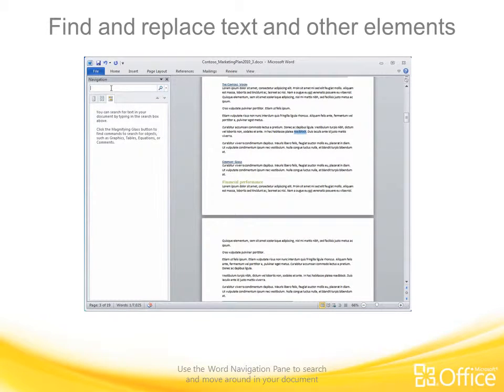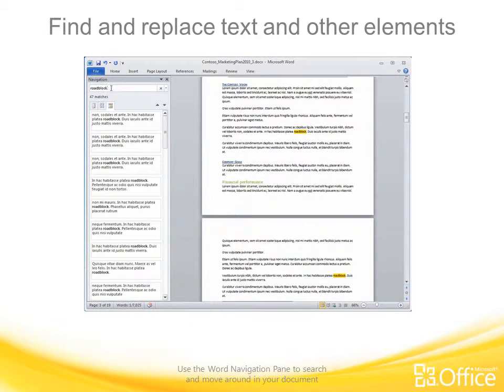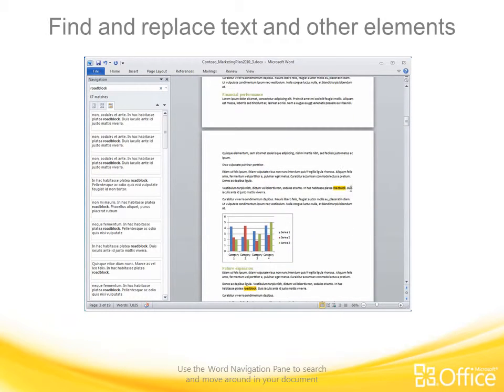So, the navigation pane appears. Whereas in earlier versions of Word we typed the search term in the Find dialog box, now we type it in the Search Document box in the navigation pane. As you start typing, two things happen. First, all the matches appear top to bottom in order in the navigation pane. Second, all instances of the term are highlighted in yellow in the document body.